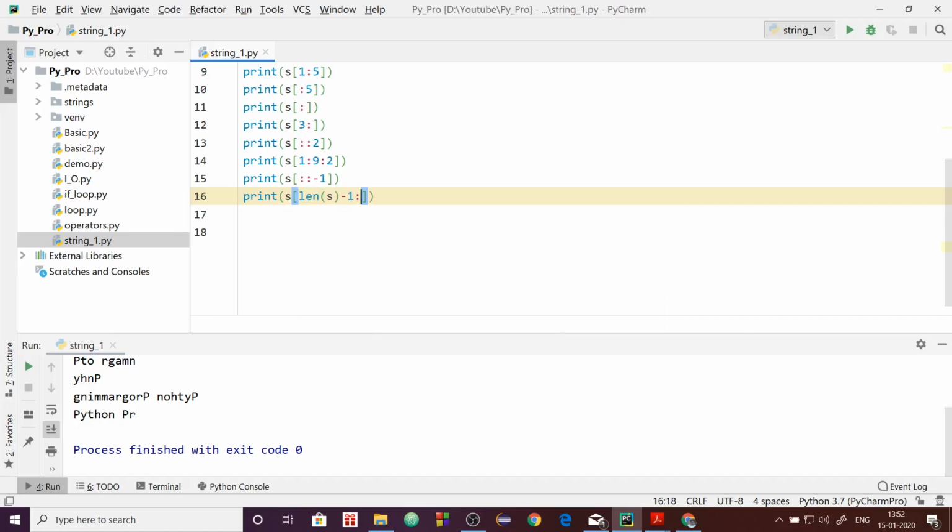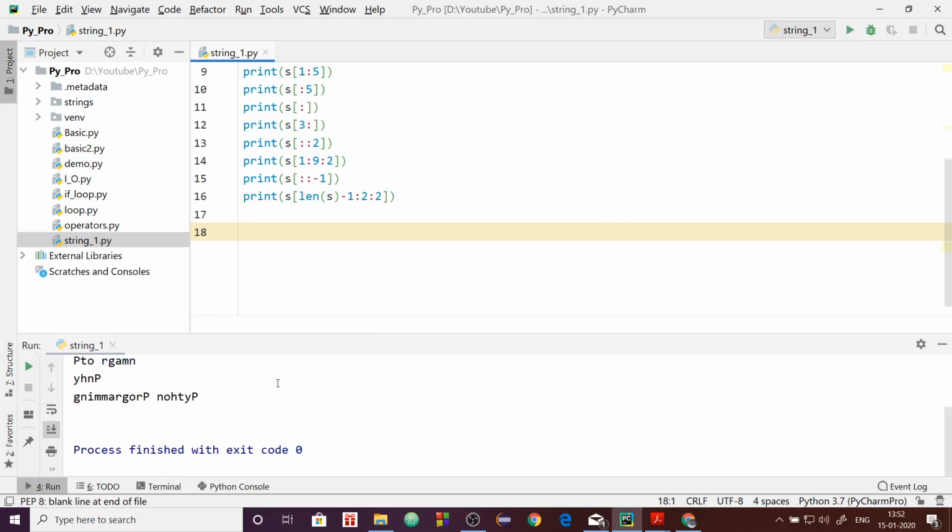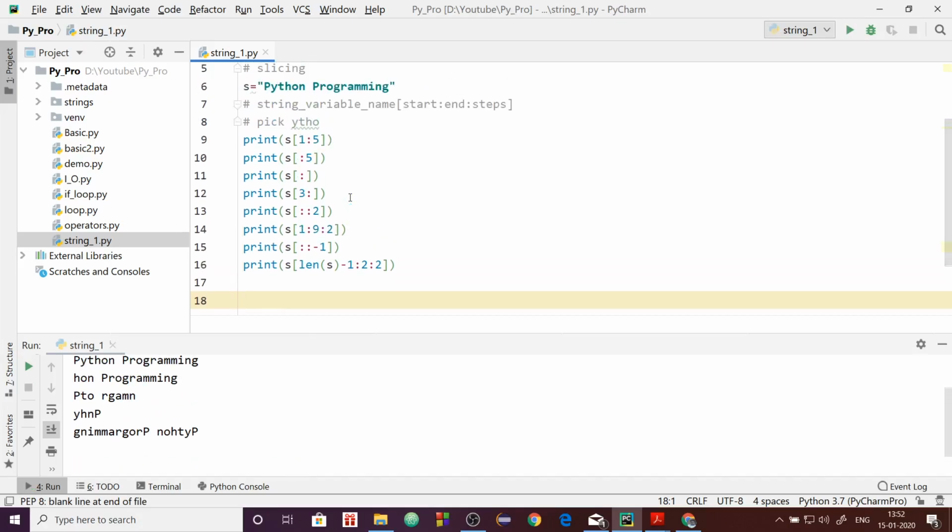Suppose till second index in steps of 2. So length of s -1 means we are starting from the last character. Length of s -1 means it will start from G, N, I, and go to the 2nd character. The second index is T, it must print T. Why is it not working?